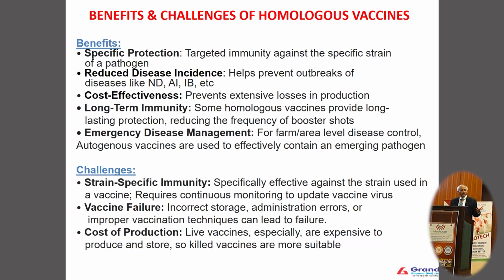Emergency disease management: still, in many countries, in Europe and America, companies are making autogenous vaccines, and they name it autogenous to differentiate it from other vaccines. The purpose is to isolate the organism from a farm, characterize it, and the same companies propagate it and develop the vaccine. We do the same in Pakistan as well. The point is, you need to register those vaccines before you market them. In some countries, they have already given permission: in case of emergency, you can market it and give it to those farms which are affected or interested, but you cannot market it or sell it internationally. That is the criterion that differentiates the requirement.